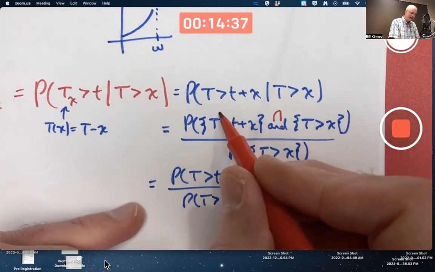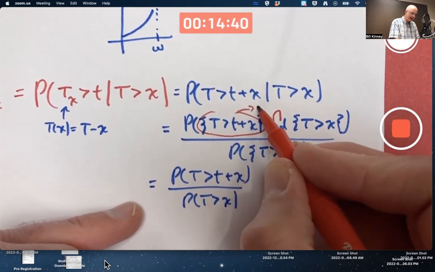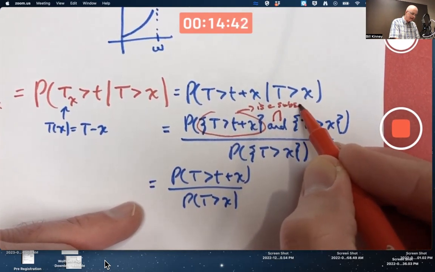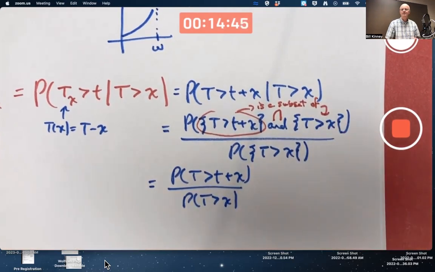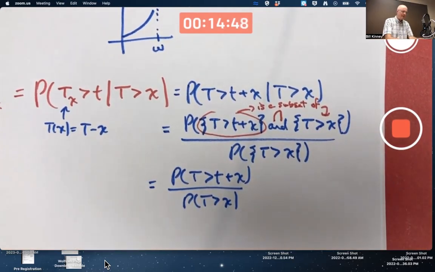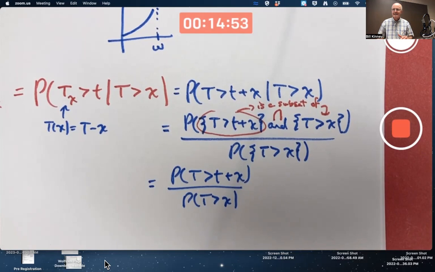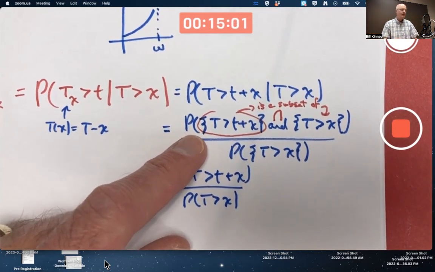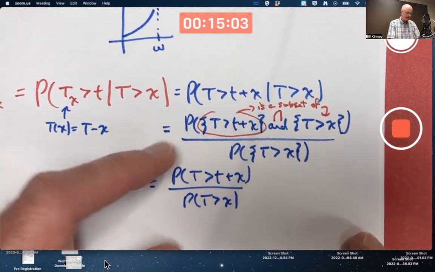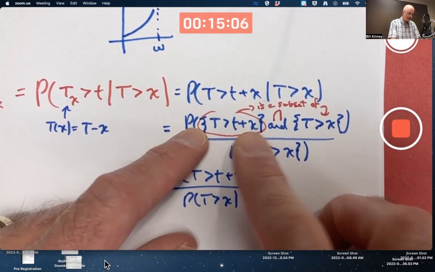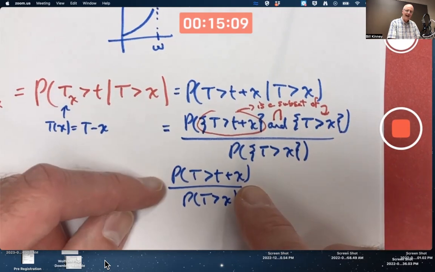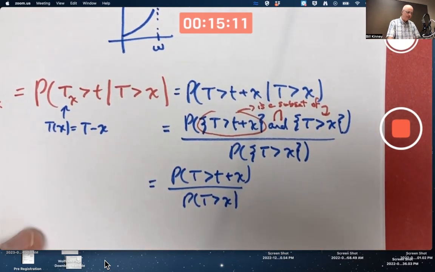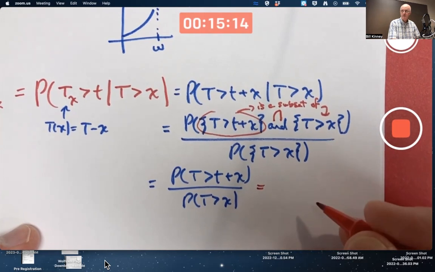Because this thing is a subset of this thing. Again, I'm not being precise with my set-builder notation. That's bad mathematically speaking, but just for the sake of simplicity. I'm just trying to emphasize these could be thought of as sets, but I'm not saying how. I could use the intersection symbol, but that's a subset of that. If this occurs, then that occurs. Therefore, I can rewrite the top just like that. And that's the ratio of survival function values for a newborn.